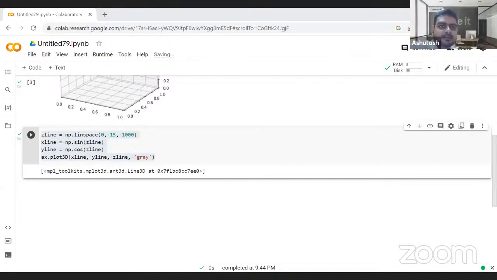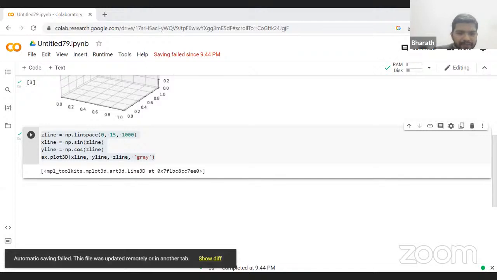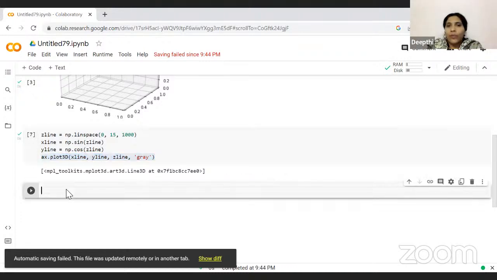Yes, it is the same, but this should definitely show some visualization in a 3D format. But I feel that you have to again call that line, ax dot plot dot axis projection is equal to 3D. Again, before Z line, you have to call that ax. You have to show figure equal to plot dot figure and all that. So if you copy all that code in a single cell, that would work.